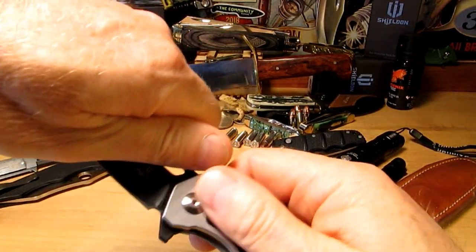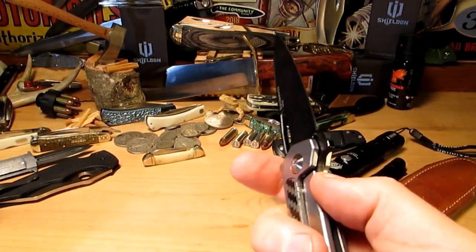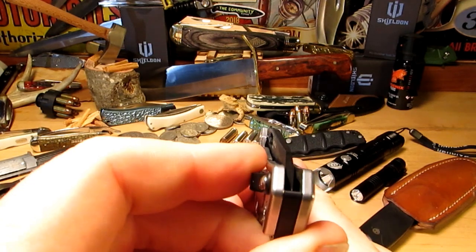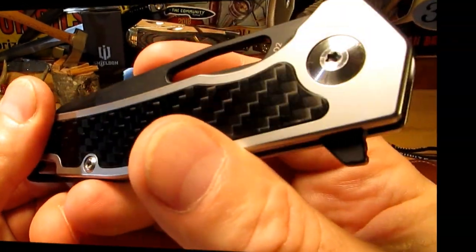Let's check the lockup. Yeah. Solid as a rock, no blade play, no blade rock at all. This locks up nice. That's a great knife. What do you say we strip it down and see what's going on inside?